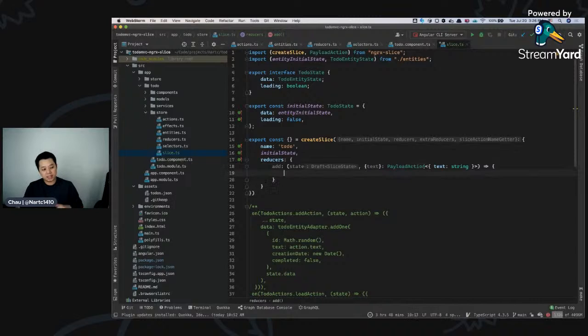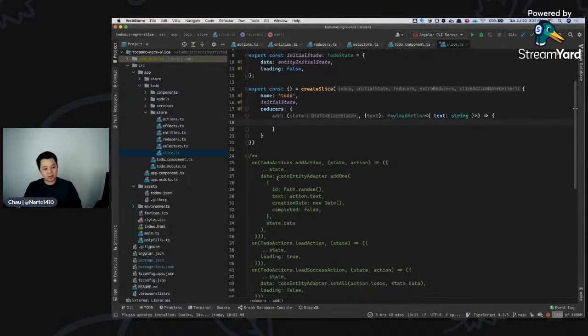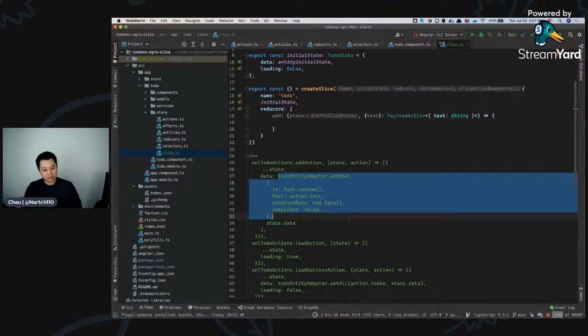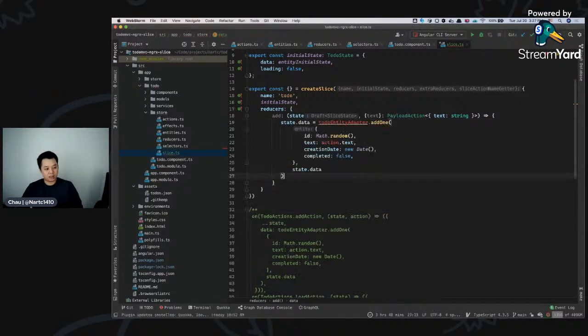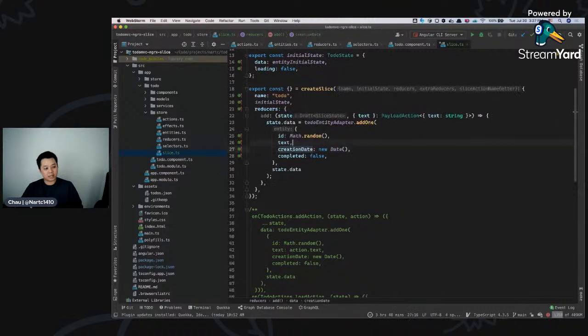Now I have the text. I have the current state. I'm going to copy this code right here. I'm going to call state.data equals that. And of course, I'm going to have to import the adapter and my text. So that's it. You'll notice here that I don't return a new state, but I just assign what the add one returns to my state.